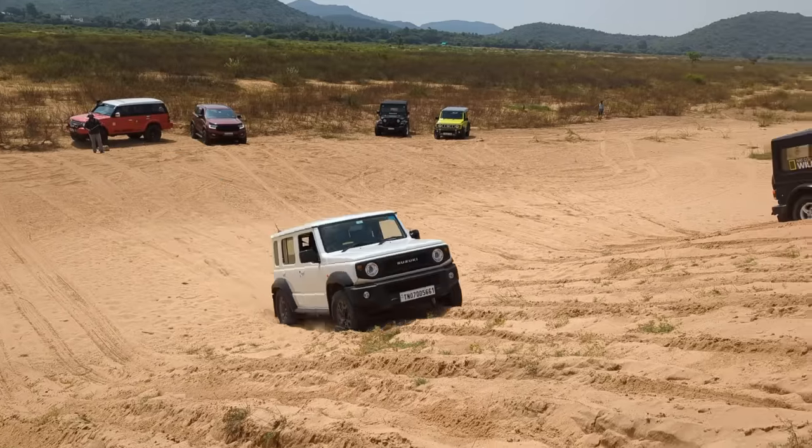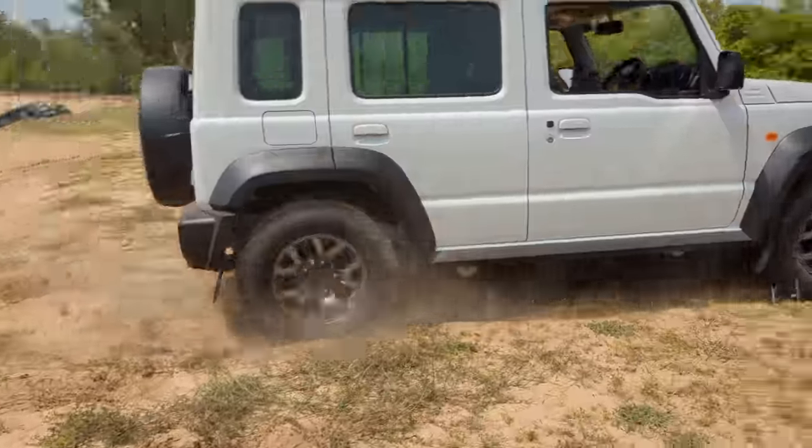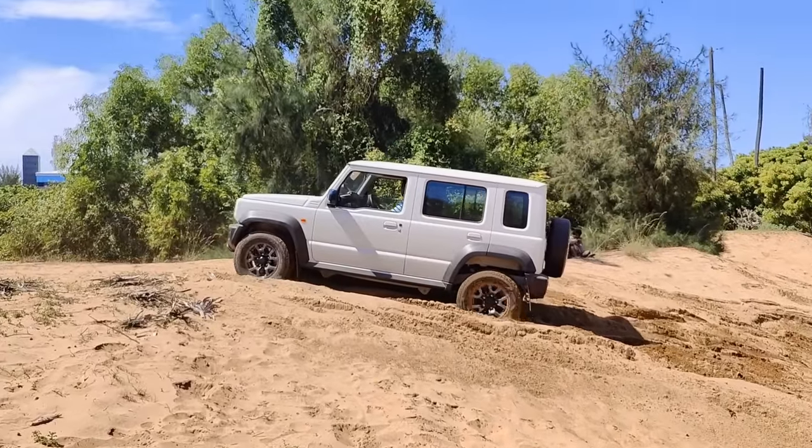Speaking of insulation, a lot of outside smells creep into the cabin very easily and very surprisingly. On certain stretches in Chennai, every other car I own keeps those smells out — in the Jimny you smell it immediately. My car is an Alpha automatic, and I'm glad I got it primarily because of my needs and usage patterns. Even off-road it's pretty nice — I don't feel the auto gets in the way of clearing obstacles. Maybe the manual will be more precise and engaging to drive, and you can hold those gears that you want.